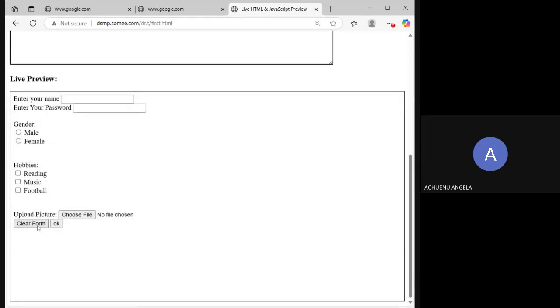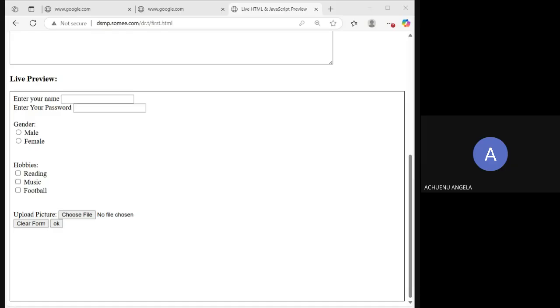Clear form. Okay. So if I click here, I type something here, select, I like music. I choose a file. Let me choose my WAEC. I choose the file, then clear form. It clears everything. It just removes it so you can start again. So at times you might want to do that.